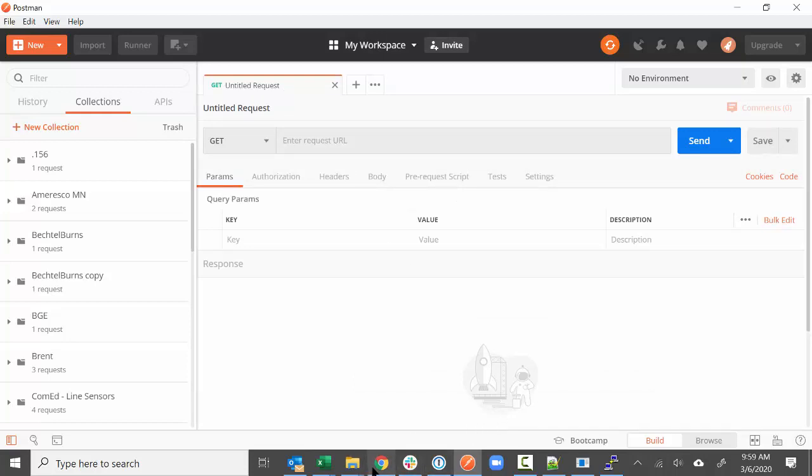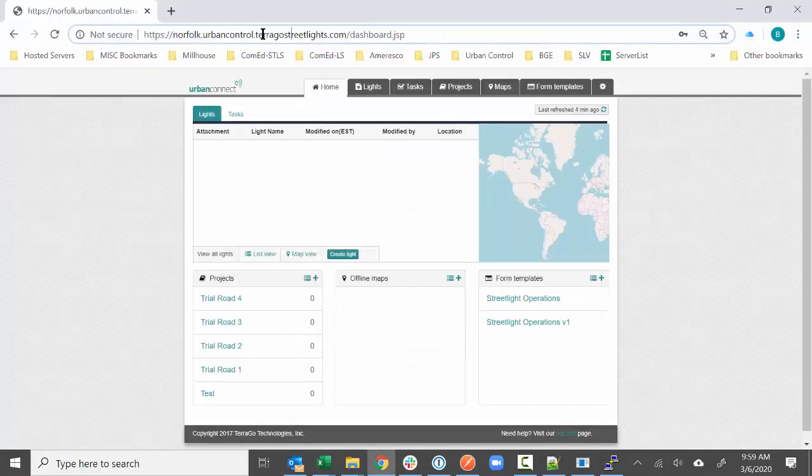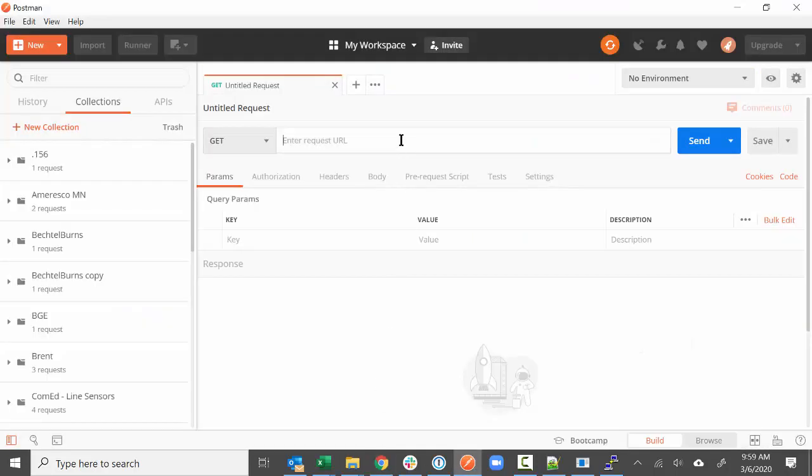So first thing we need to do is get a token, an access token. All right, so to get an access token is pretty straightforward. Copy the root of the URL of the server, norfolk.urbancontrol.terragostreetlights.com. Go over here, paste it, and then we need to add in some additional information to the end of this.